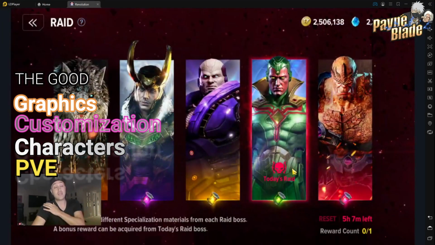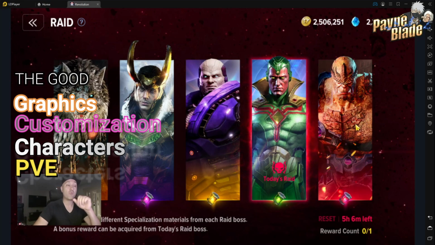And lastly, raids. Raids are end game content. They go from challenge, extreme to ultimate. If you haven't seen my videos on those, you can. I'll show you some of the bosses. I've done Ultron and Fenris, and I'll be doing the rest of them very shortly. But really cool because you get to pit yourself with other people, and this one actually allows whales to help F2P.